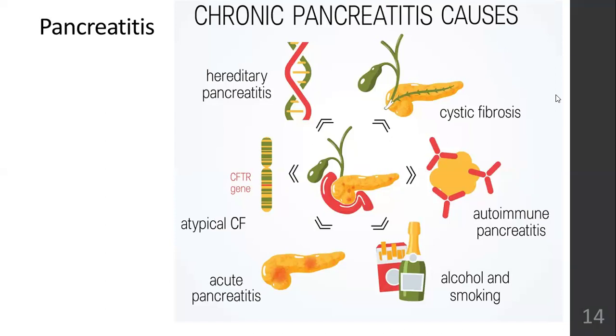MCT oil, medium chain triglyceride fat, should be used. Avoid saturated fat and trans fat based food. Low fiber food is given, because a high fiber diet can absorb the pancreatic juice that a diseased pancreas is producing. The organ is already suffering, and on top of that, whatever little pancreatic juice it is producing to help in digestion, fiber can absorb that as well. So a fiber restricted diet has to be given.